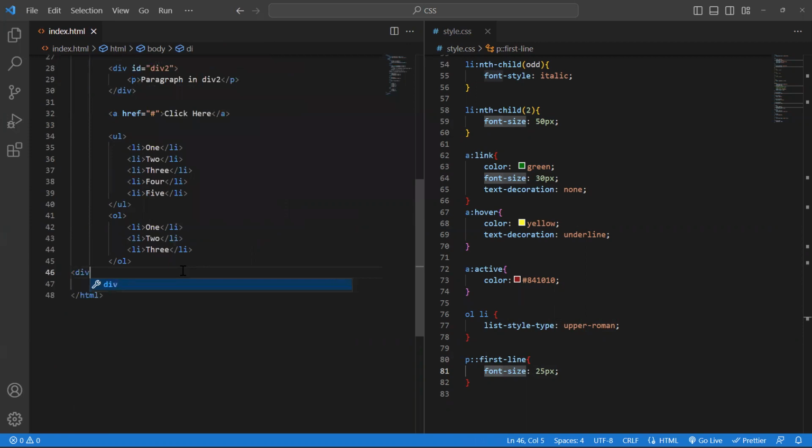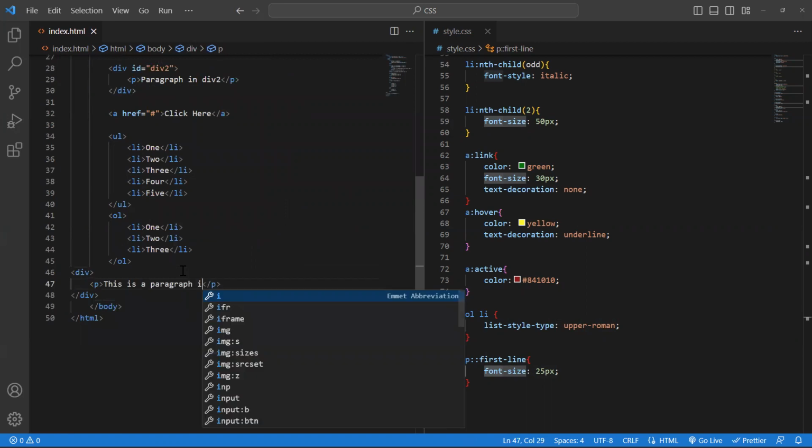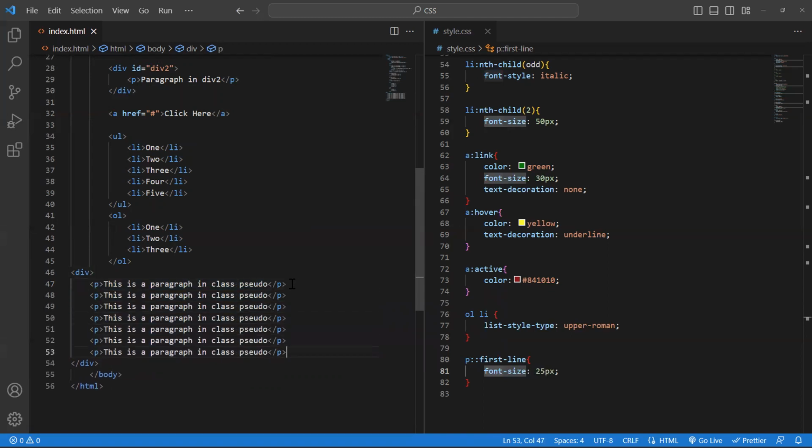Let me just create another div. Now I'm going to specify a class for this, and let's say I said pseudo, right? Let me give it a pseudo class.